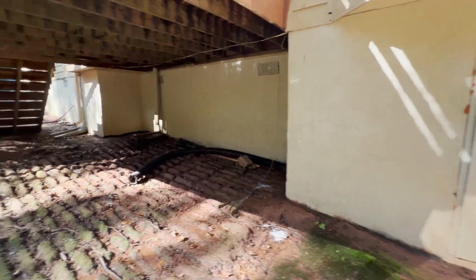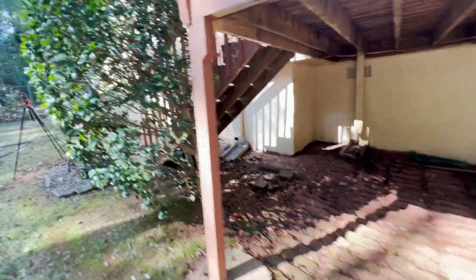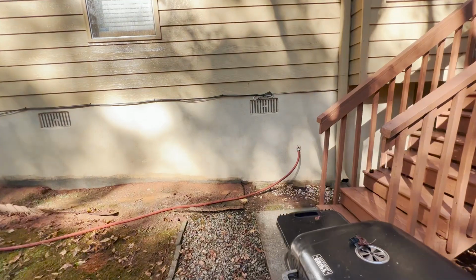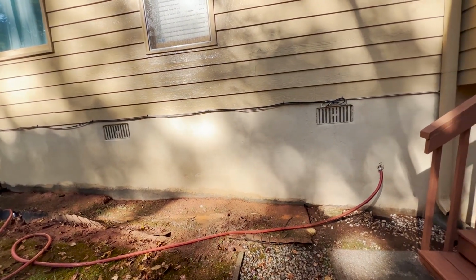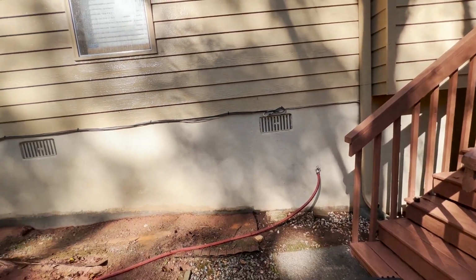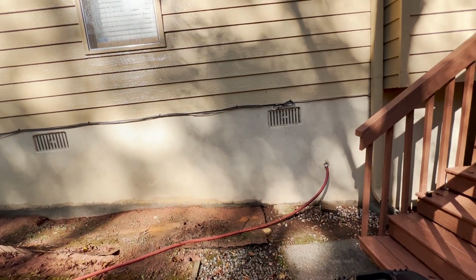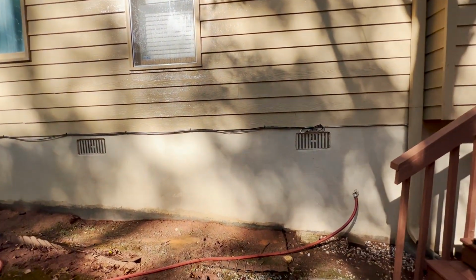Okay, you could try rust removal or some type of product designed to get dirt off and stuff like that. I tried different things and it doesn't seem like it really helps that much. So I just stick with pressure when I have to, but I was lucky with this. It was just a lot of dirt dust when it rains. It just splashed on the side of the house and it wasn't really too deep in the pores, and it came out real good. So we're just going to finish the side of the house, go to the front, and then go to the other side of the house.